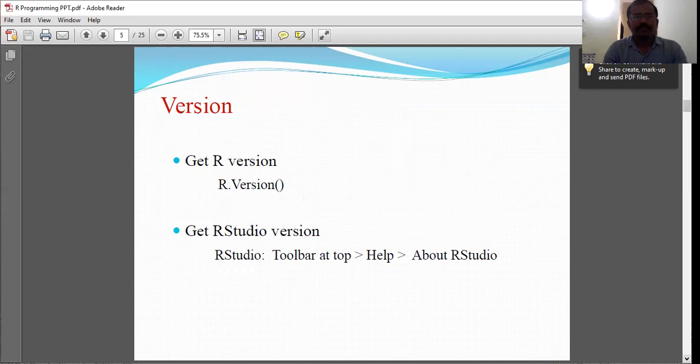Okay. So next, there are different versions of R Studio. You can check it with R.version in the command. You will get the current version which you have downloaded. Similarly, you can check the R Studio version as well.